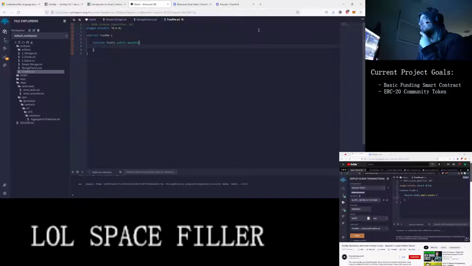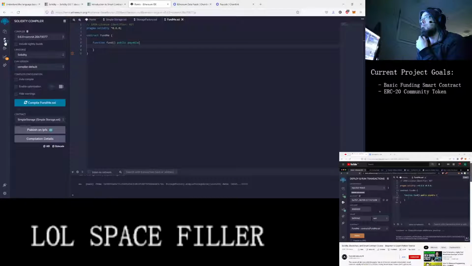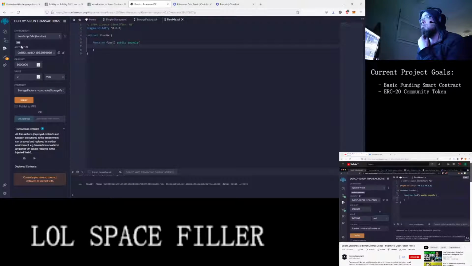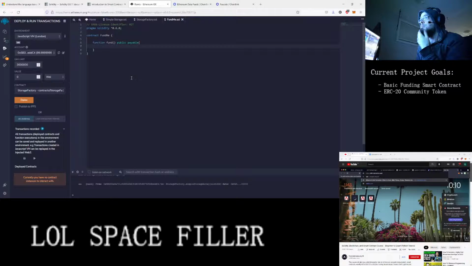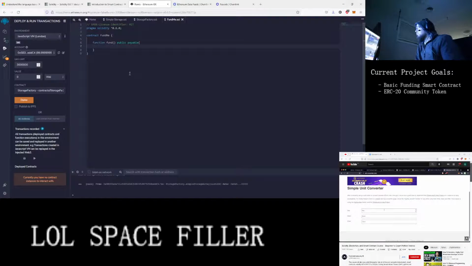This value is how much wei or gwei or finney or ether you're going to send with your function call or your transaction. As we mentioned before, wei, gwei, and ether are just different ways to talk about how much ether you're going to send. So if we look at a wei to Ethereum converter, 1 ETH is this much wei.